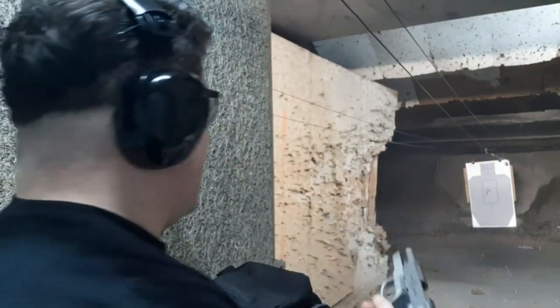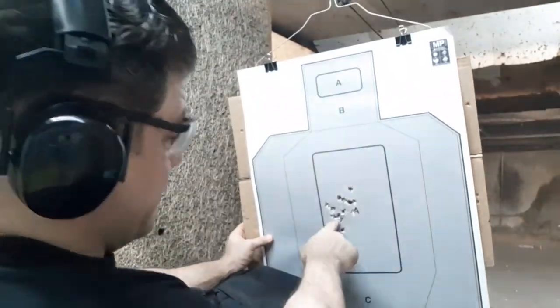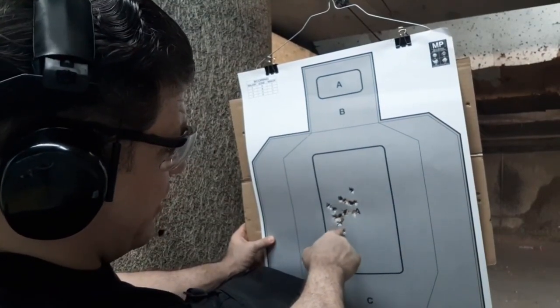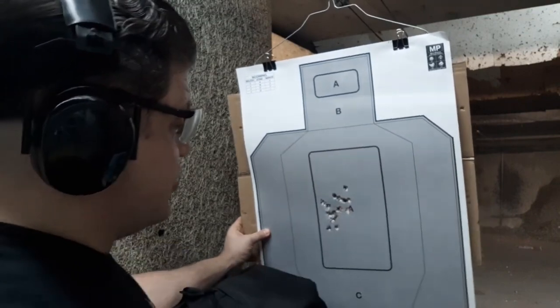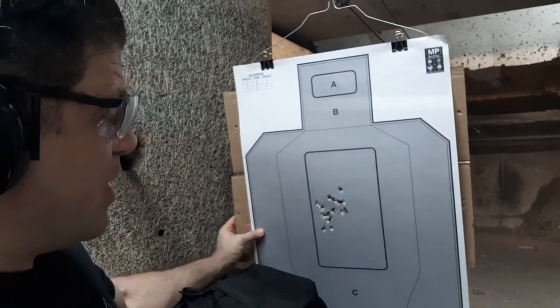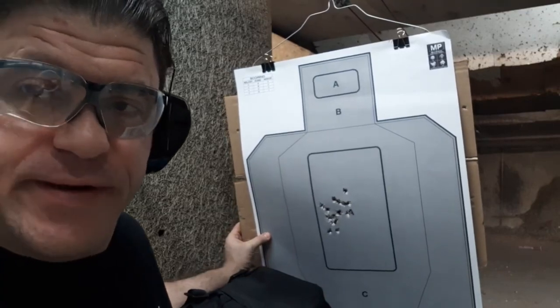Lock back, OEM mag, I mean Pro Mag with the OEM spring. You can see the hits in a second, all centered perfect. Besides the three kind of lowish ones here that I did earlier, that's all pretty centered in a good fist. So I'm happy with that. I think I'm pulling a little left today. Hopefully I can get that figured out in a second.